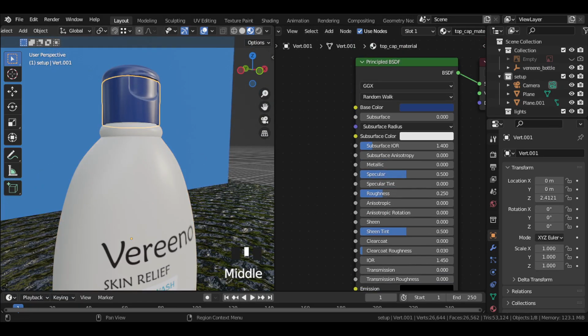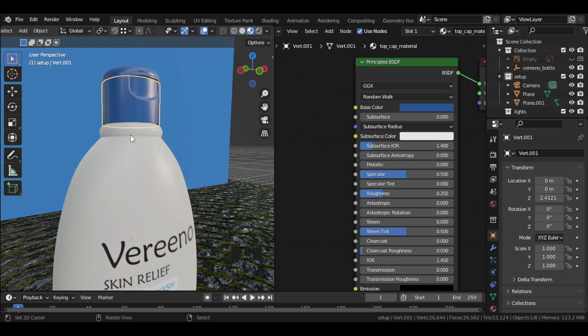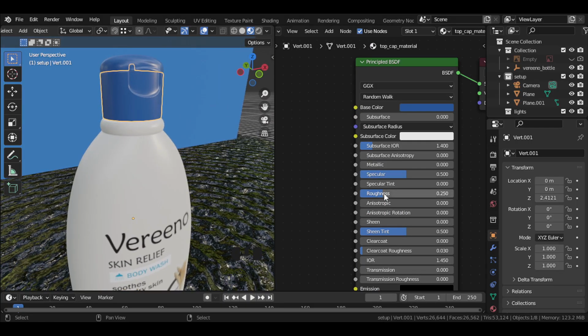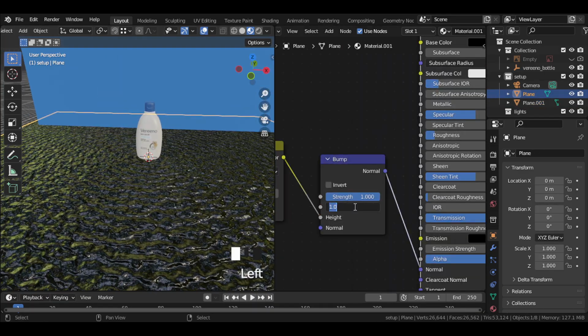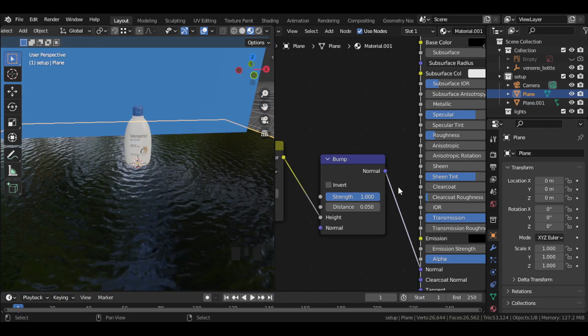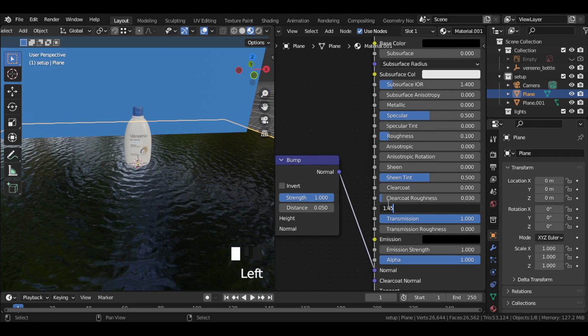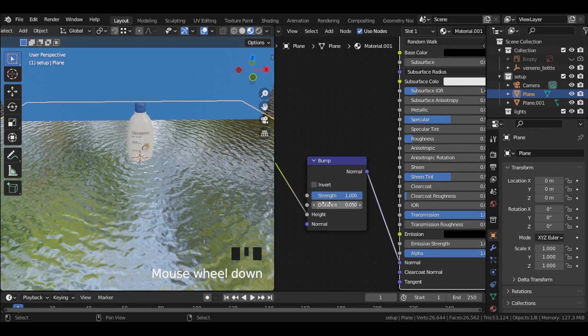For this top cap, let's change the color. So I have a hex color, so I'll paste that. Here, change the roughness, make it 0.390. Okay, over here, we'll decrease the bump height to a low value so there are no big waves. And here, we'll change the IOR value to 0.01. We'll not use the actual water IOR, which is 1.333.